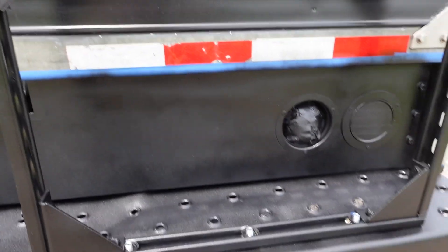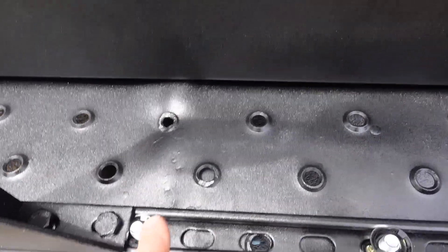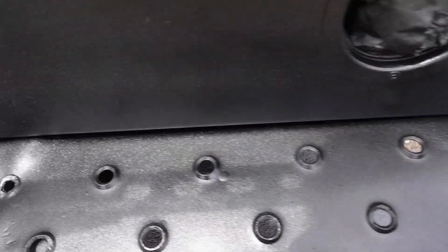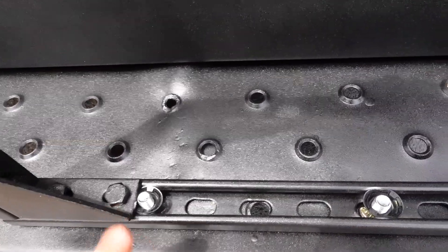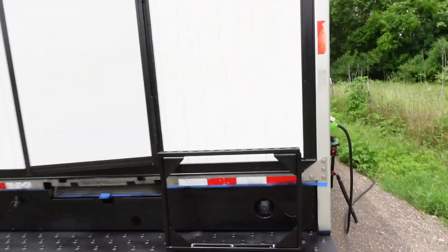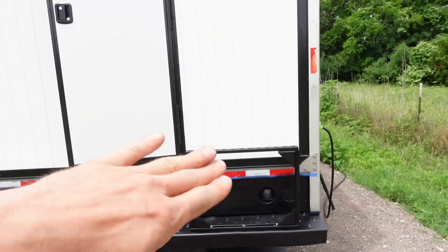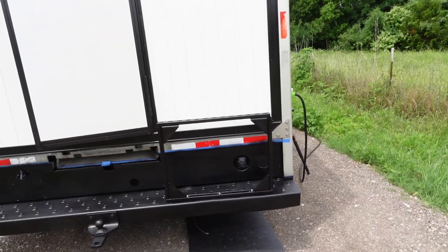Here it is — the frame is mounted in place on the bumper, ready to go. It's freestanding and turned out pretty good. You can see I've got three bolts going right through the factory holes in the bumper, with a washer and bolt on the back side, tightened down — pretty solid. The next step is getting the L-bracket wall brackets for the AC set up into place.